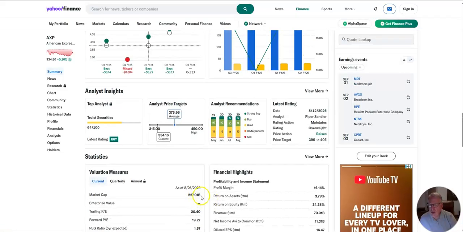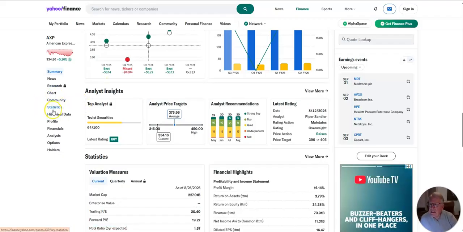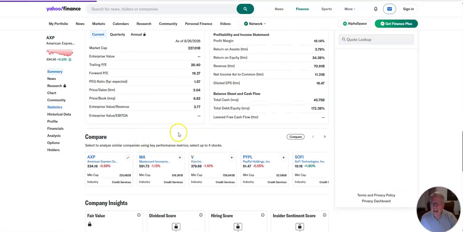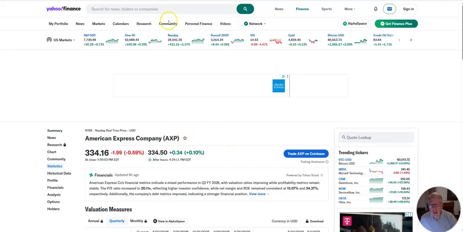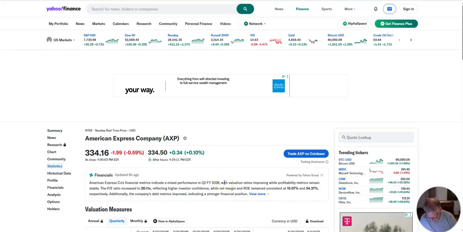But they ask you in the text to go to the statistics tab. So I'm going to do that just to show you. And here you can get all sorts of statistics for the American Express Company. You have to know their ticker symbol here to get that information, and you just search for it up here in Yahoo Finance. And they talk about Papa John's, they talk about Harley Davidson, Southwest Airlines, and Anheuser-Busch.